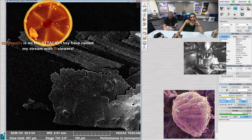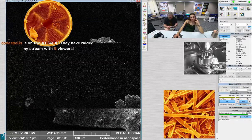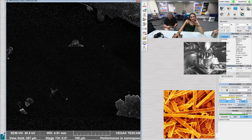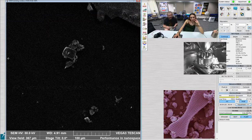Hey, we're being raided. We've been raided by a Michael raid. Code Spells is raiding with a party of nine. Thank you for the raid.